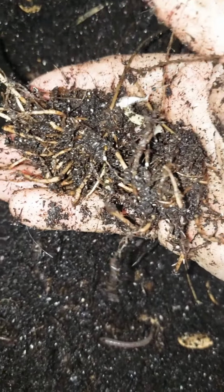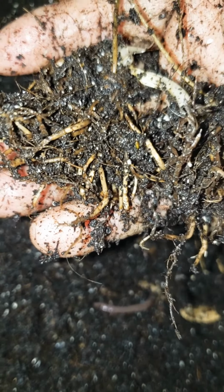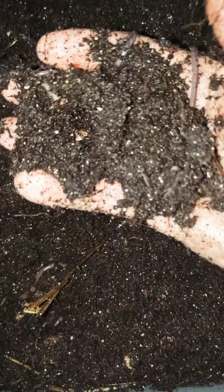So things couldn't be doing any better, I guess. I don't think there's anything more I could ask for. I mean, from getting them to my door to having them breed, lay eggs, have the eggs hatch, the worms become big enough to be feeding actively and to be able to harvest, I mean, a full bed of castings all in 41 days. I'd say that's as much as anyone could expect from a good, healthy bin.